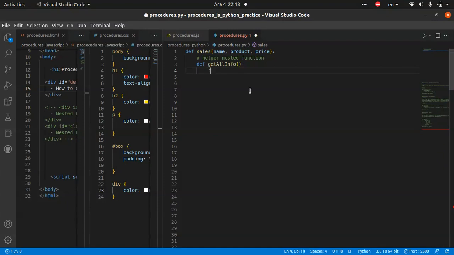So let's say in here return, return what, name. Let's do it like that. Hi. Yeah, let's do it in Python. Let's use some specialty in Python. Hi name, and do it like that. And after that, say product.